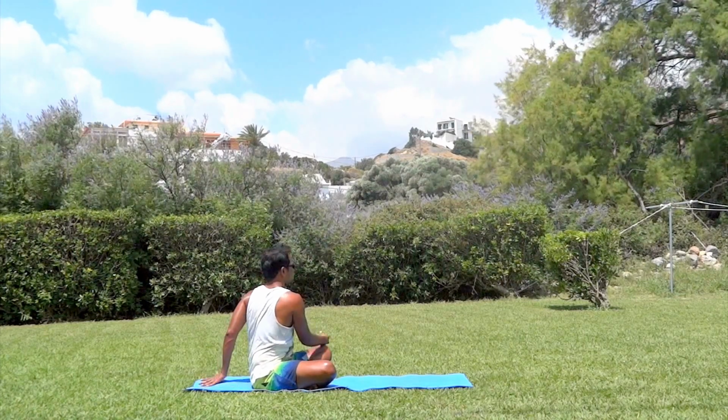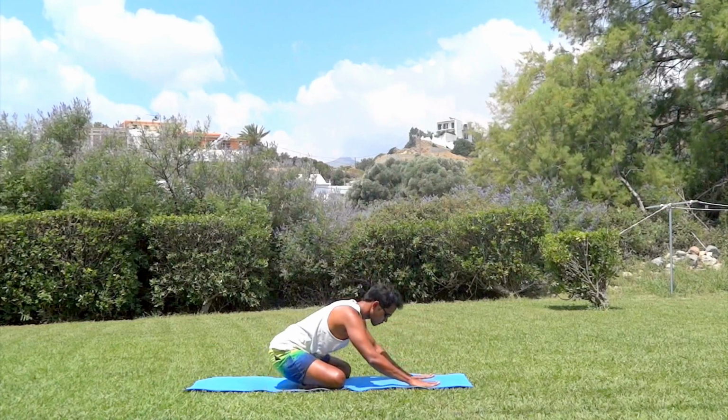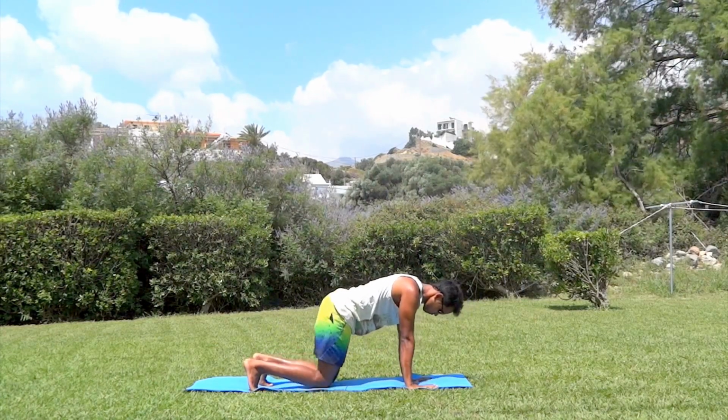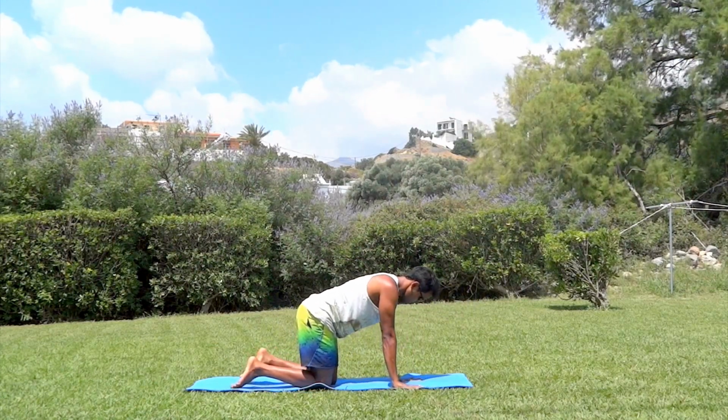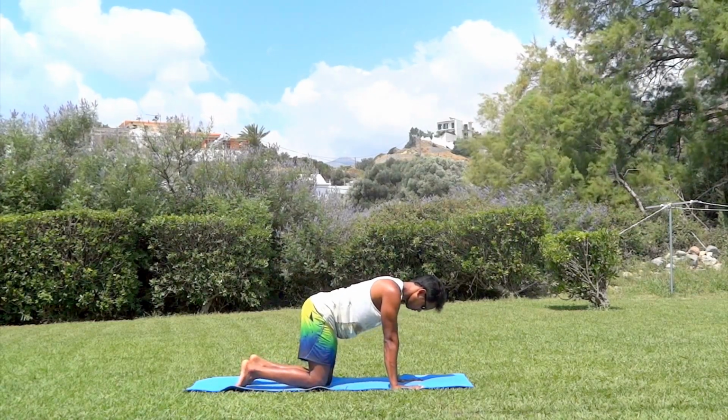Slow, deep breaths throughout the practice. With your next inhale, reach your hands up to the ceiling again. Exhale, place your palms ahead of you and come up onto all fours. Palms right below your shoulders, knees right below your hips.